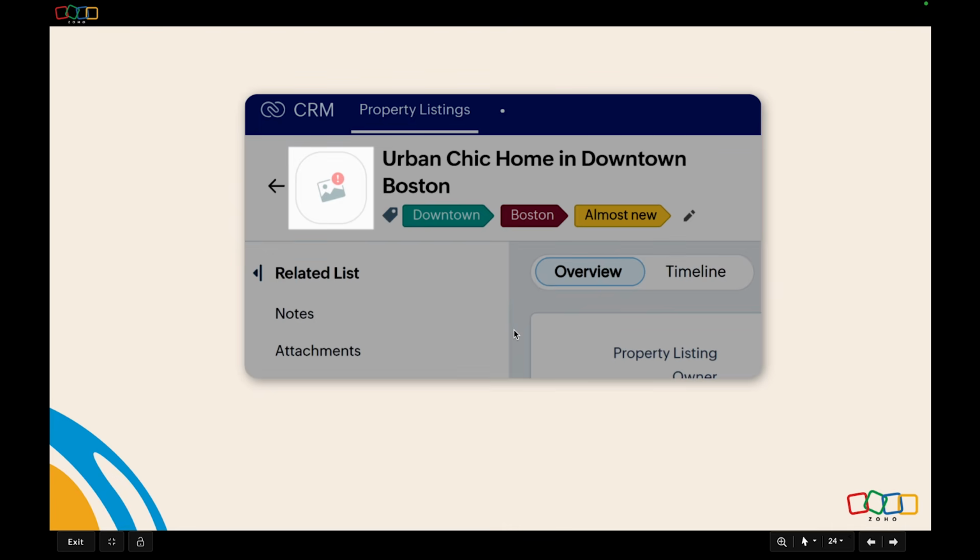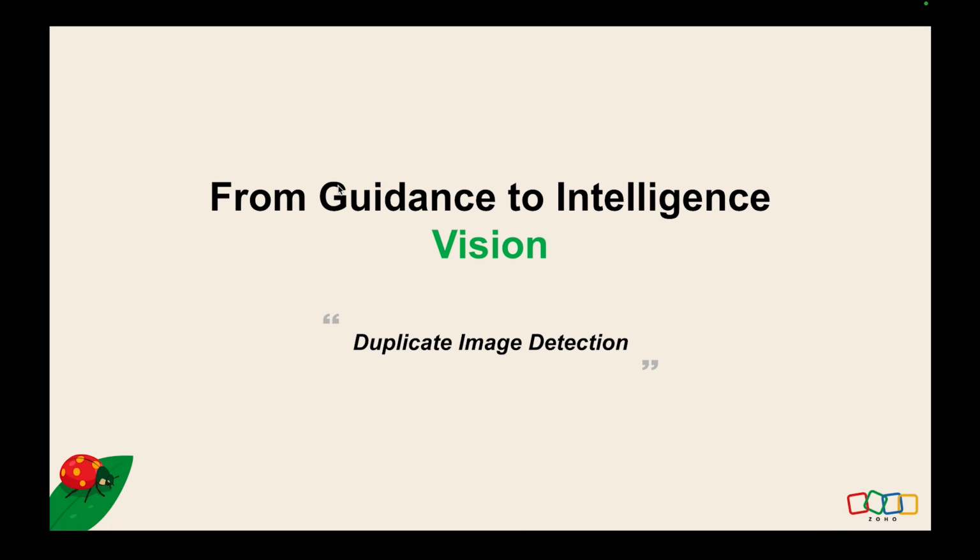In case the image is blurry and I've uploaded it, you'll get a little exclamation point by your image letting you know that the image has failed its validation. You can then click into this and decide to either remove the image, or you can say that the image is approved and it was a system error. You can also let Zia know whether the analysis was right or wrong, and Zia will train itself based on your response. And then you have duplicate image detection.